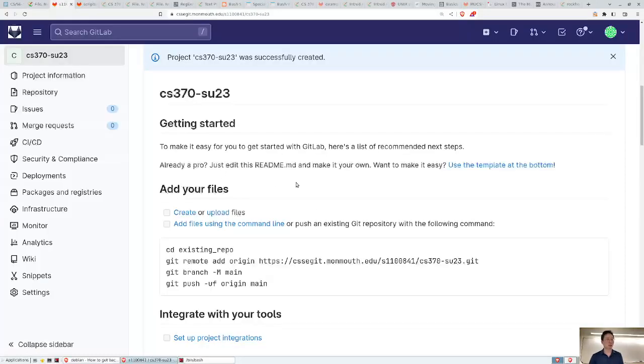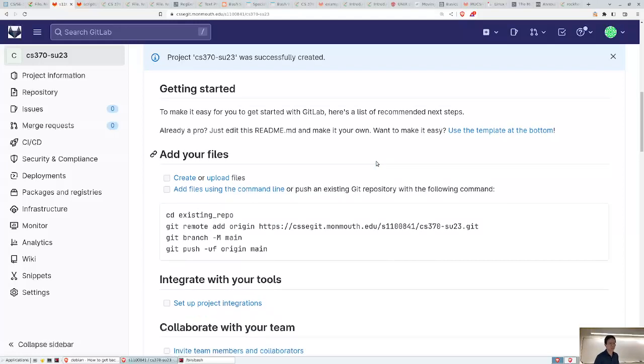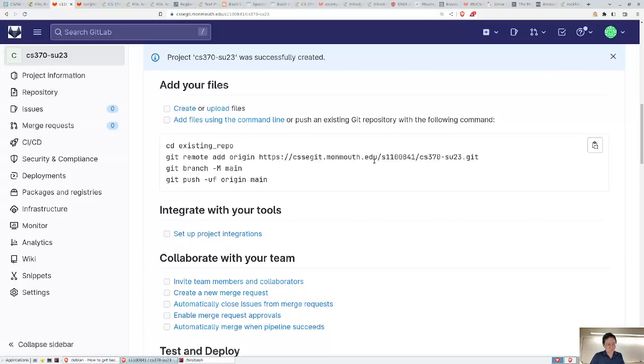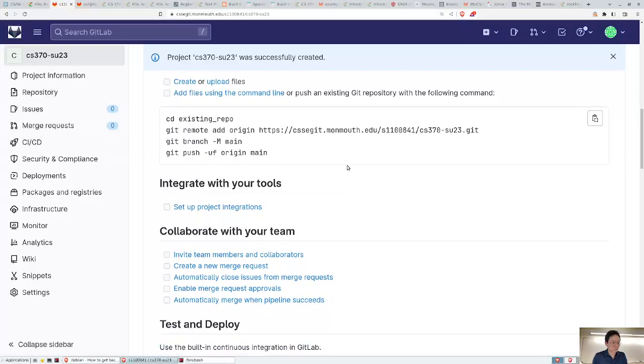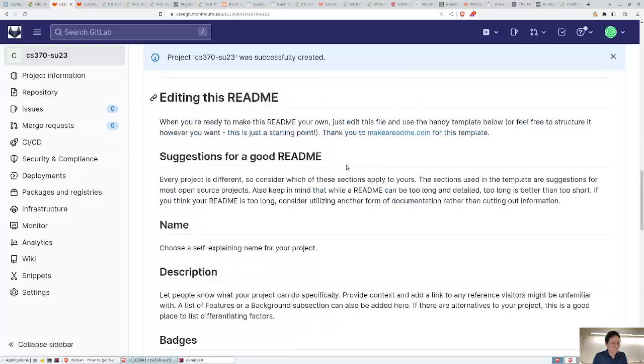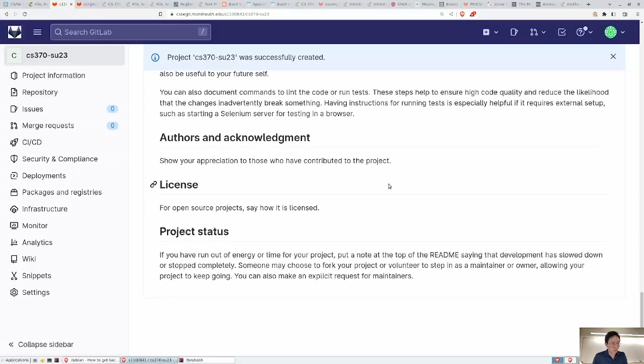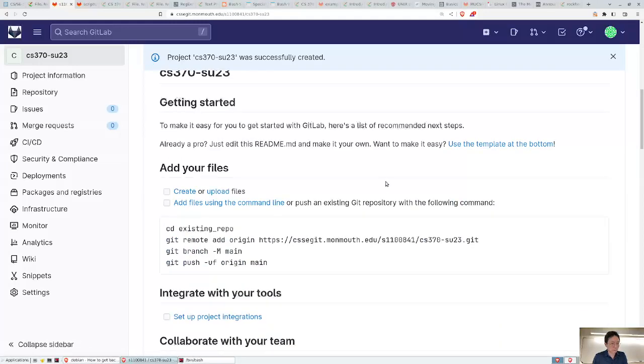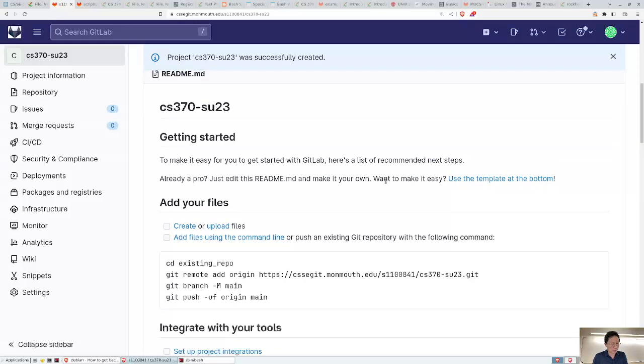This is where I get confused, because it says cd existing repo. Do you need to be in the directory below where the repo exists, or do you need to be in the repo? They just say cd existing repo. So in this case, would we be in the CS-370 dash date directory, or one subdirectory below it? You'd want to be in your course directory. Hold on, let me try this first.